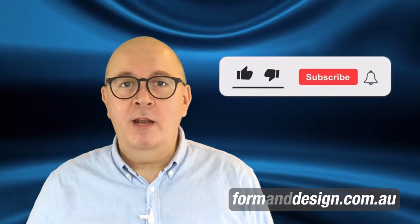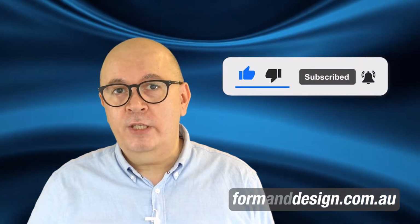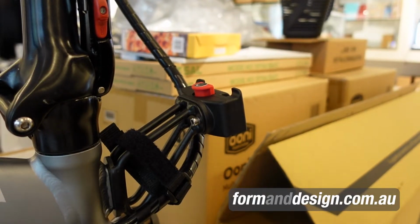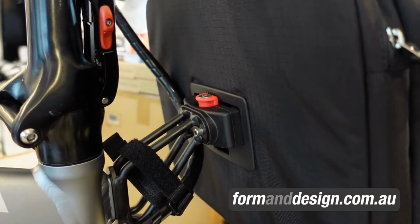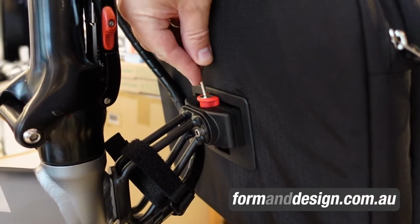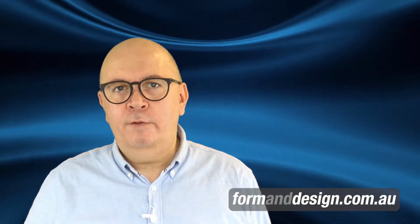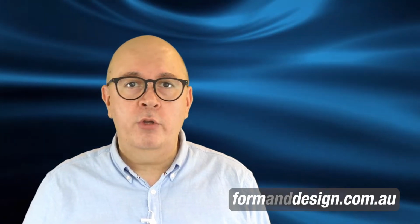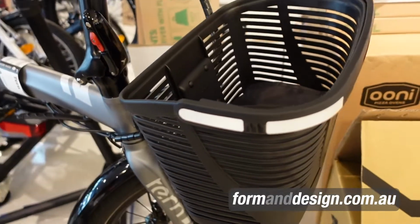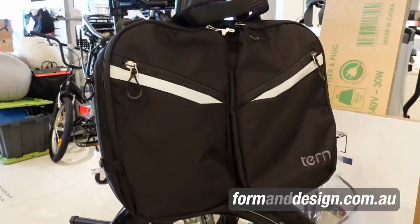You can also add a number of accessories. One of the most versatile and often asked for accessories is the luggage truss, which mounts on the front of the bike. It uses the click-fix system and it's lockable. There are many click-fix compatible accessories available on the market, and Tern has some of their own as well, including a basket, and a few different bag styles that can be easily and securely attached to the bike.